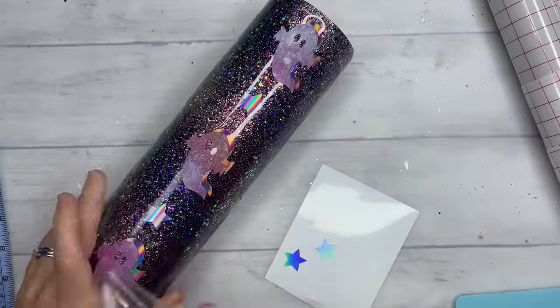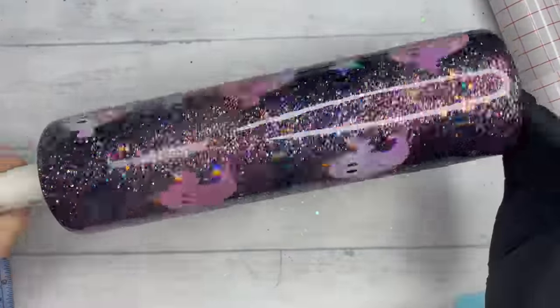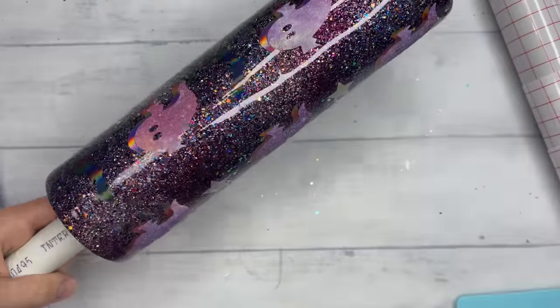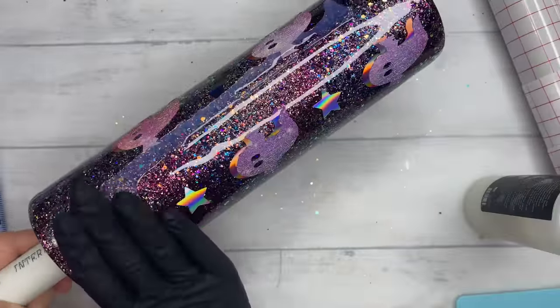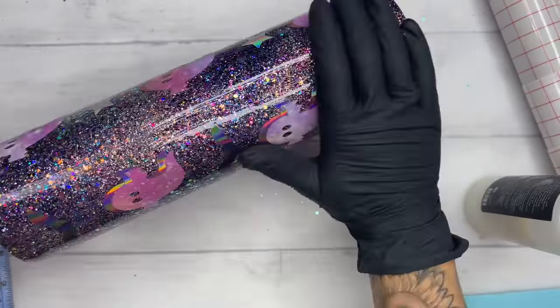We have lots of vinyl and holographic going on here. So I'm going to take some Quick Seal from Artistry and seal in all of these decals so that when I add my epoxy on, I'm not going to chance any of that lifting.